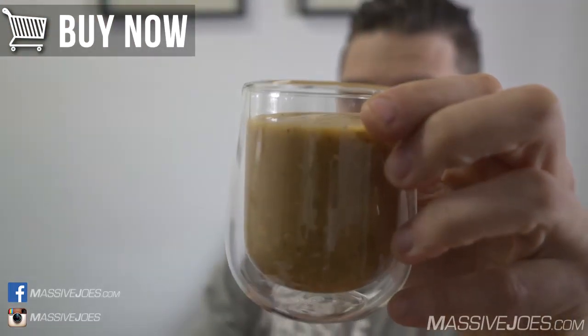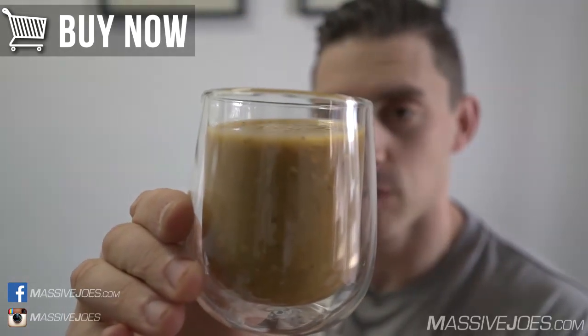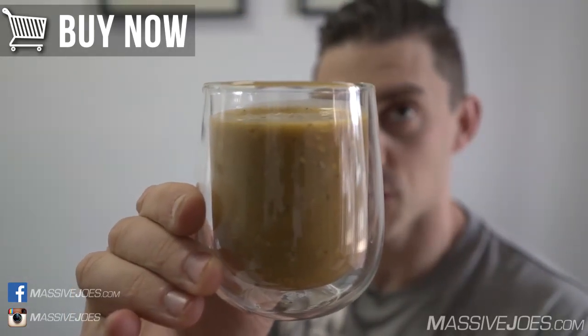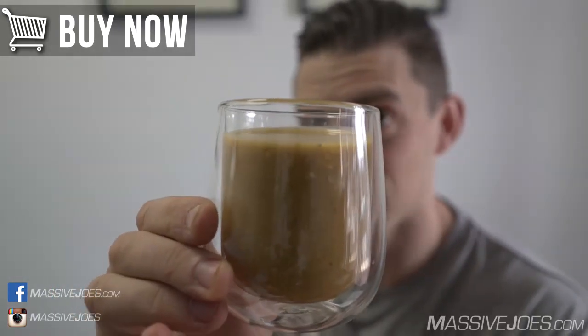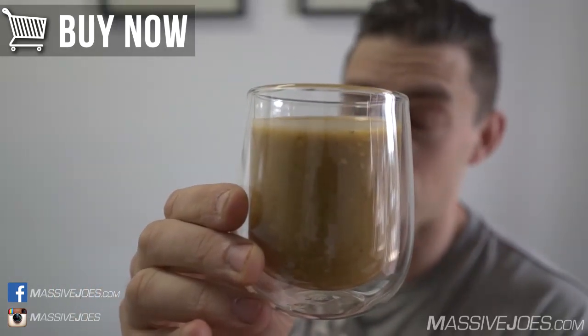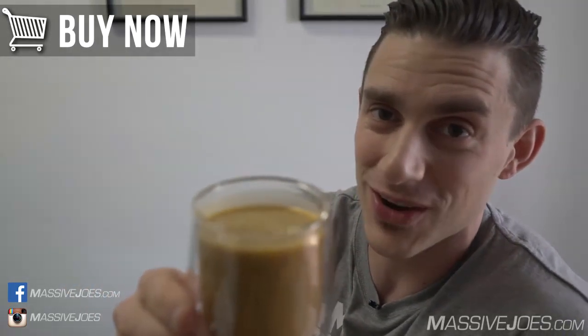See them oats floating? You can actually see the specks of blueberry powder now that it's mixed in water as well. See those blue, almost black colored specks? That's the blueberry extract powder in there. As you can see, a very thick consistency and not very well mixed. There's chunks of oats in there, guys.